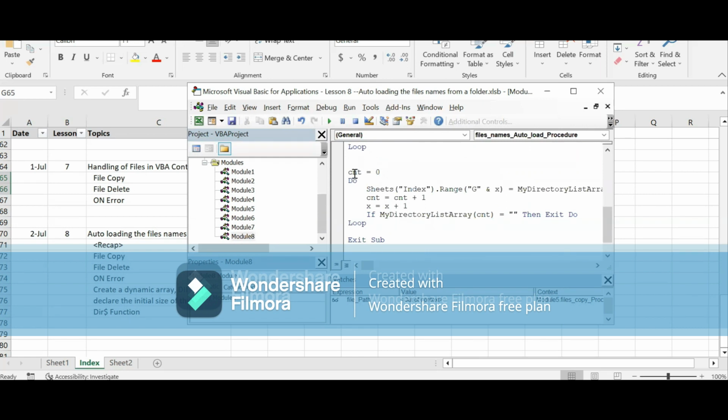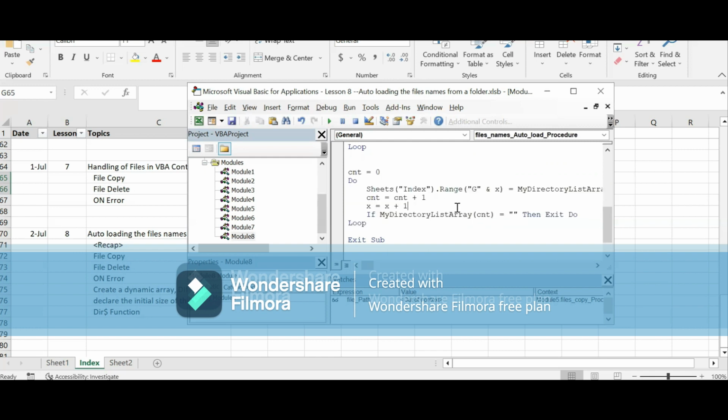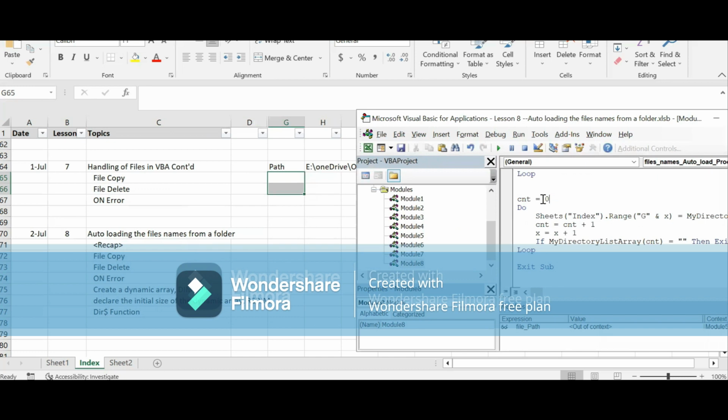This is the function which will start bringing the names into the worksheet. Be there 4 or 5, or be there 400 or 500, all will be brought without any addition or rewriting. No need to rewrite any code, and all the file names will appear here. So let's run it, and if there is any error, we will tackle it. Okay, it ran successfully.